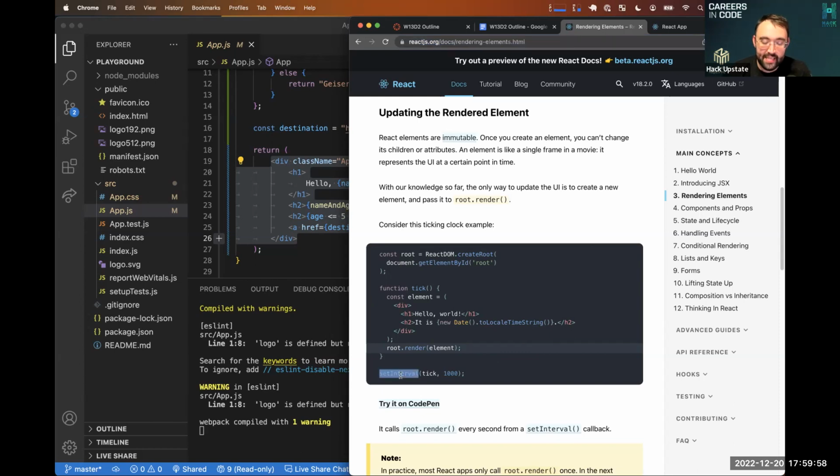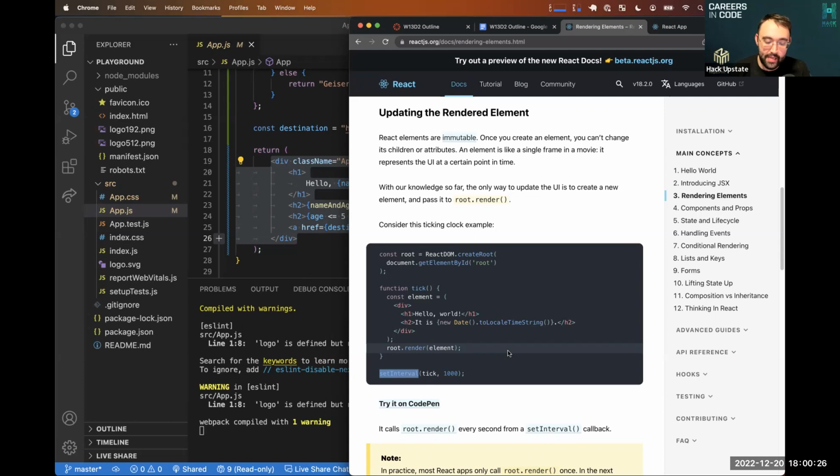Have you guys seen set interval yet? Is that something that Ryan covered, or maybe set timeout is something he used? Okay, you set timeout. So what's the point of set timeout? Just to kind of set a time span until something runs or happens. It's basically to put a delay on our code, right? To say, hey, this is our code, wait 5 seconds, and then go run that code.